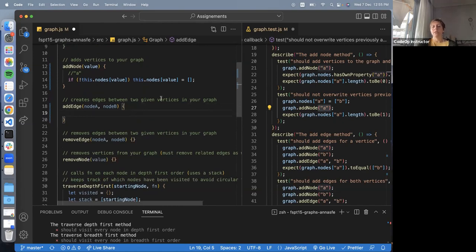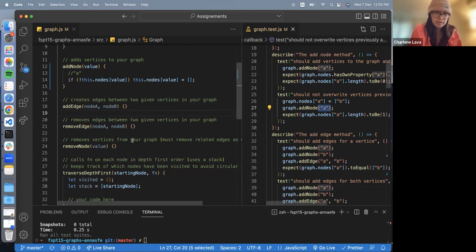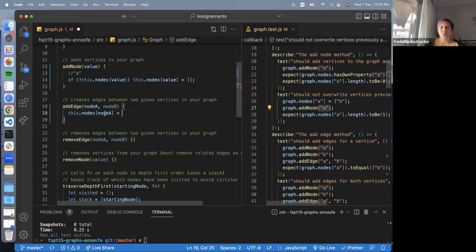We want to create the connection between two nodes, node A and node B. Would you say the same as the other one, this dot nodes, and then in brackets you would put node A equals the node B, and then the same, but then switch node A and node B?